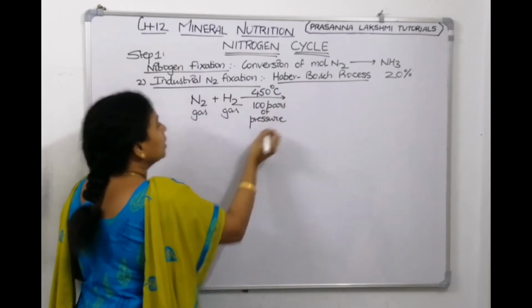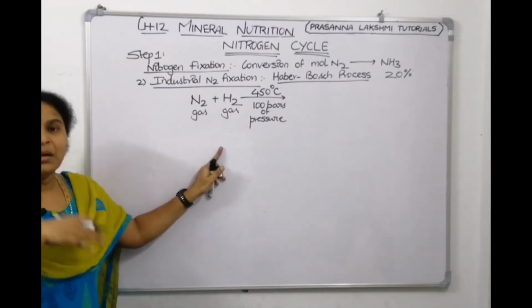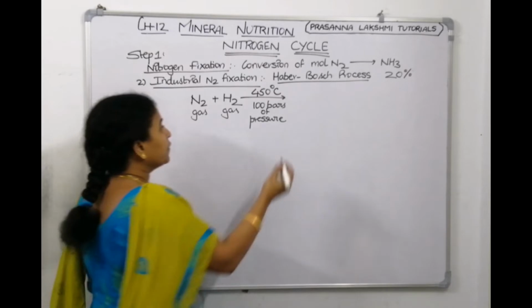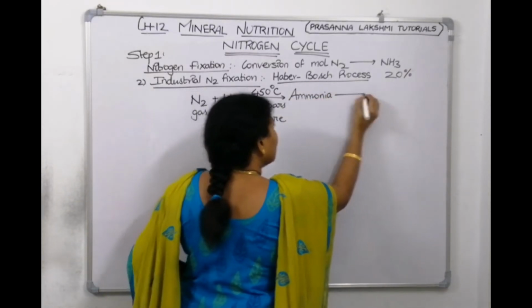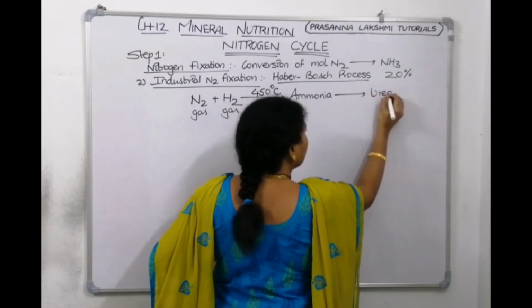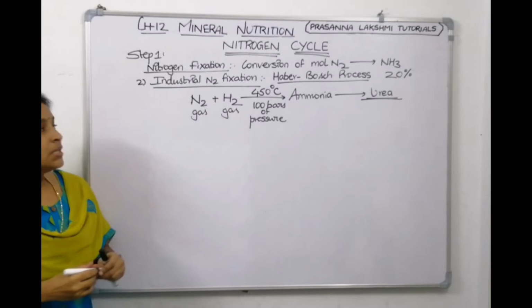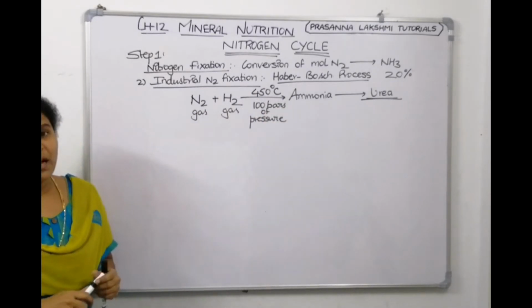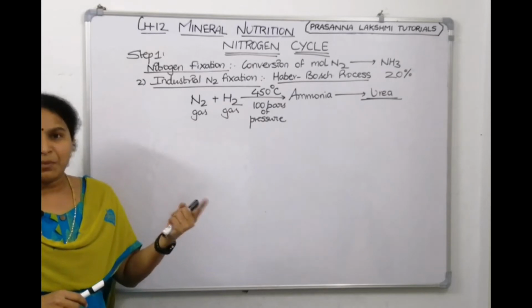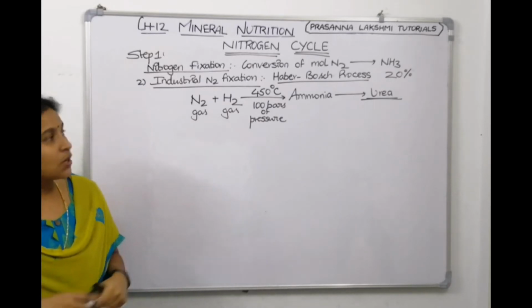When you treat it, nitrogen first gets reduced to ammonia, then to urea. In fertilizer companies, this is the process they use to manufacture urea, and that urea the farmer will buy and add to the soil. Right children, what is that process called?